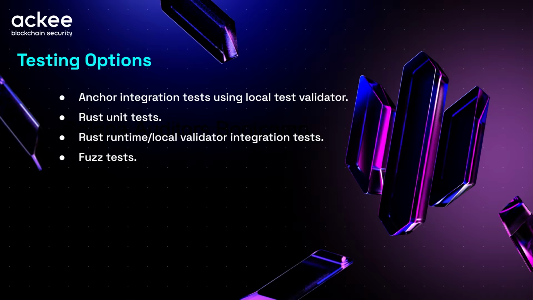Another option, or an option on top of that, is to use Rust unit tests. I will show you during the hands-on how you can do it, but Rust has a very nice feature that you can test your methods and write tests directly in your source code. It is a very good way to test your methods, especially if you do some mathematical operations.